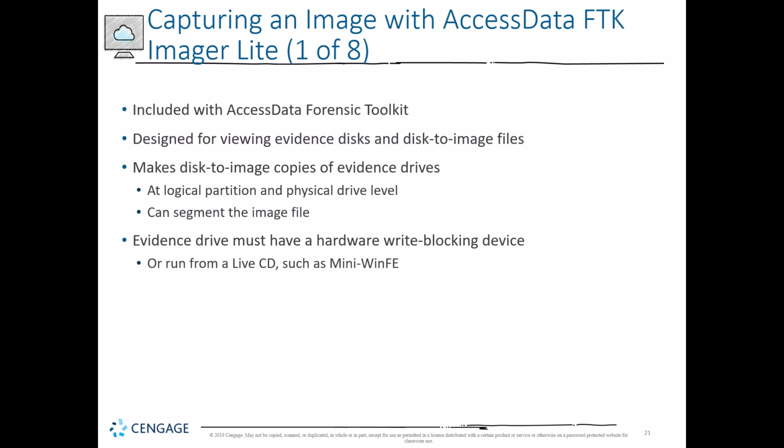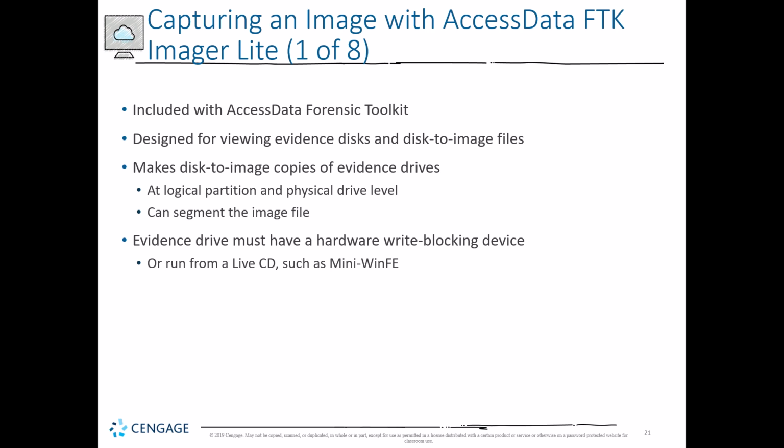So we already talked about Windows-based tools. One of them is the Forensic Toolkit, or FTK, from AccessData. AccessData is the group that publishes the toolset. FTK is the Forensic Toolkit, and Imager, or Imager Lite, is the tool that we'll be using to take source evidence and create an evidence image file. This makes disk to image copies of our evidence at the logical partition or physical drive level, or segment data, or more. And you can also do this as a live CD as well.